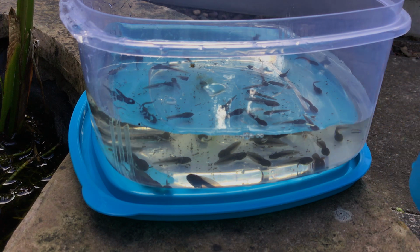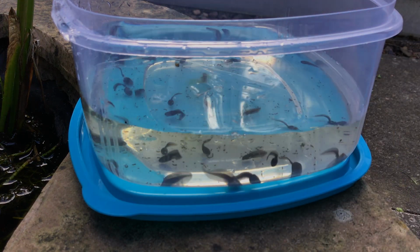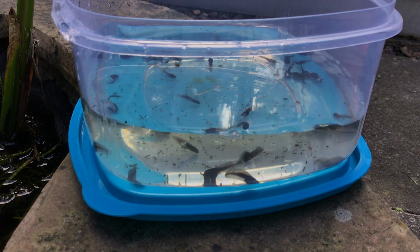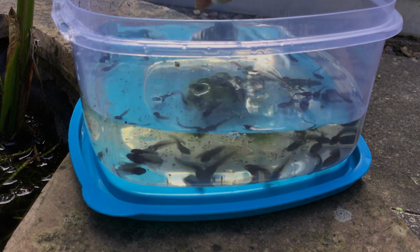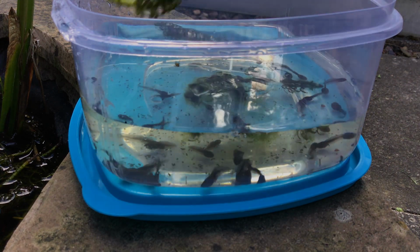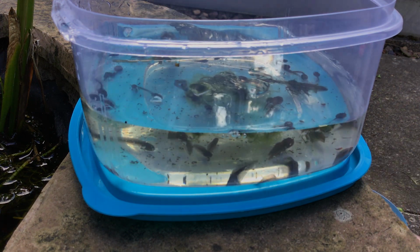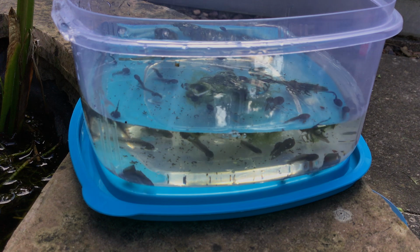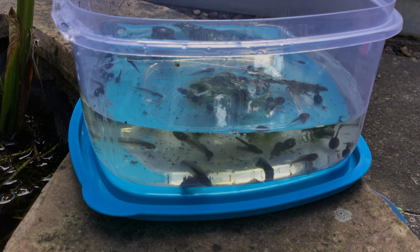I'm also just going to add into our pot some pondweed that I took out of the pond before I got the tadpoles out, and that way you can hopefully see them feeding a little closer. So again, they like to come straight towards the pondweed. They actually use it for coverage as well, and again that element of camouflage and keeping safe from predators.